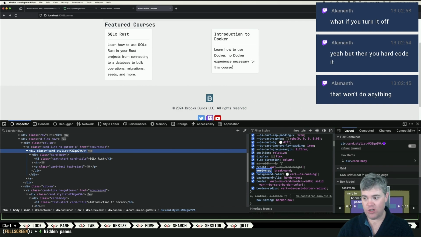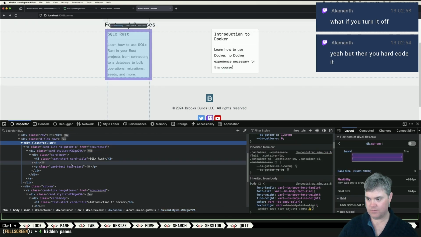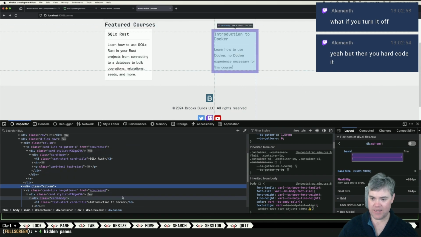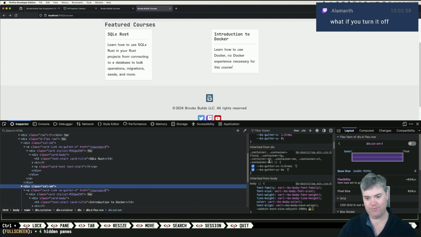Oh, what about call SM? Look at that. The call SM takes up that entire size. I wish I could move my mouse while I've got that highlighted.